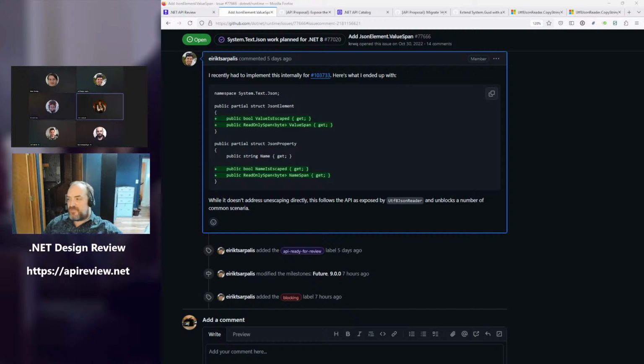But that's kind of the point of why we are saying it shouldn't be on JSON element. We would have an unsafe API to get it, because the statement is it's an unsafe API: you can only call it if you understand the lifetime or other elements of your handling of the DOM. You can't just take in a random DOM from someone and call these APIs and have it work. And in cases like the Azure SDK, they control that. They own the lifetime, they own the storage. They could make those assumptions. It would just be part of the contract of calling this API. So I think we could make that work.